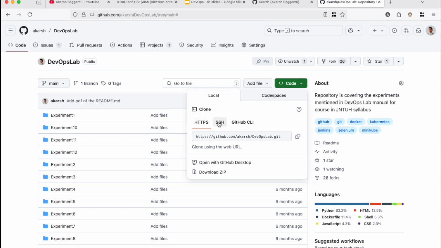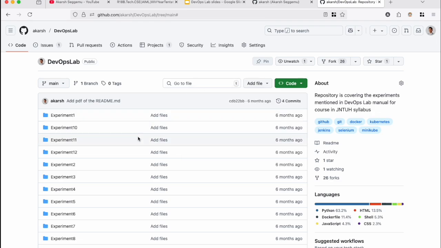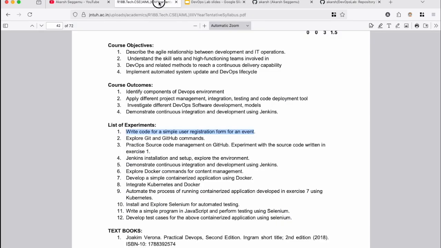You could clone the repository using HTTPS, SSH, or GitHub CLI. For beginners, I would recommend opening with GitHub Desktop. When you click on it, it opens GitHub Desktop. We also have a chapter to cover this in the experiments of the lab, Git and GitHub commands.